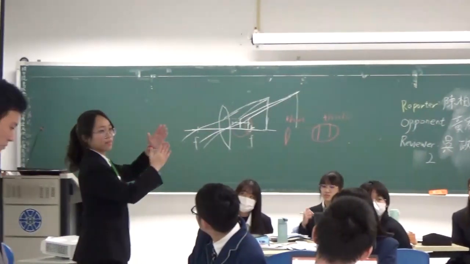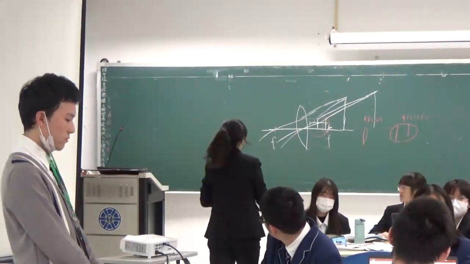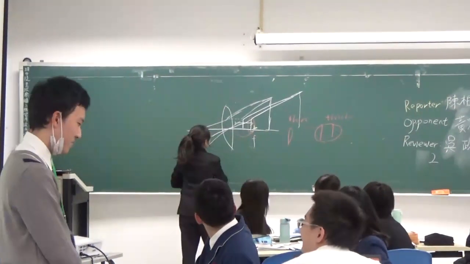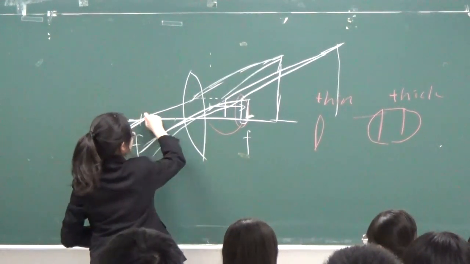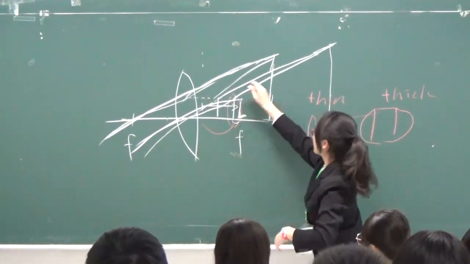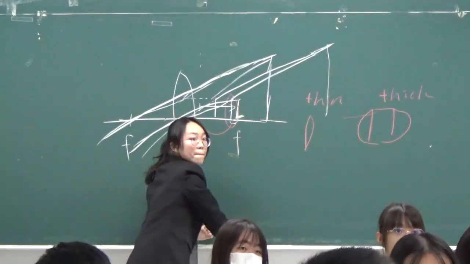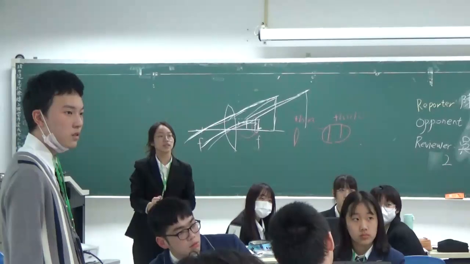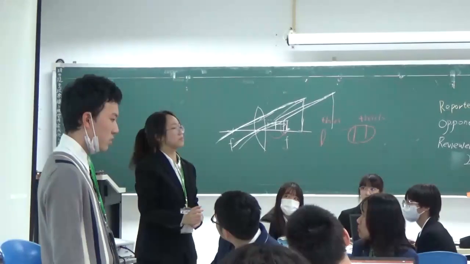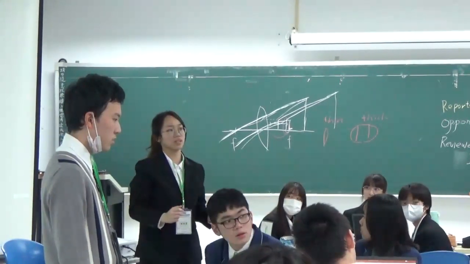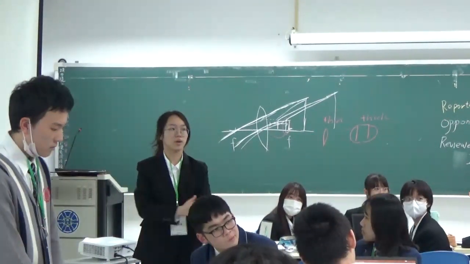Because the light will converge just like this. You are on the focal length, and here is the focal length, and you can see that it will be like parallel, and it cannot converge. So somehow there's a limit, right? Yes. Tell me what determines this limitation: curvature or index of refraction? I think it might be affected by the curvature radius. Each curvature radius will affect the focal points, so it will have different limits.